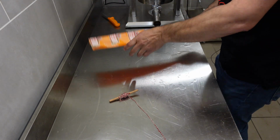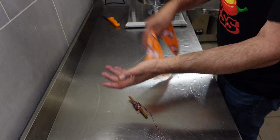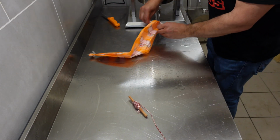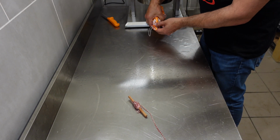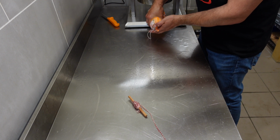Let's start filling that. Take the casing, get out the water, slap it a couple times on your hands. It will open up quite easy then. Put it up the nozzle, push and fill, get the air out first. Here we go, the air's out.